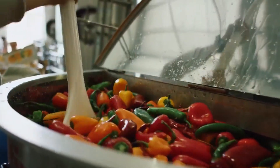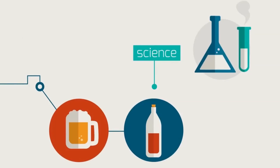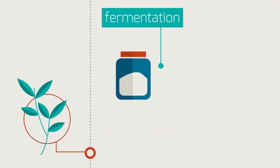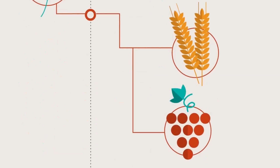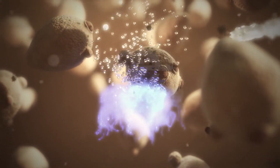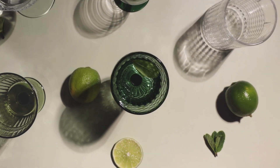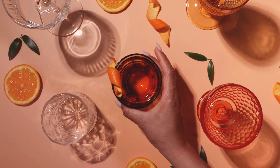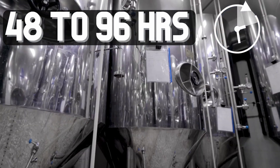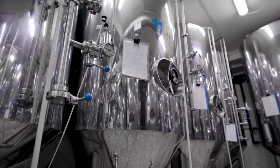This breakdown also provides increased surface area for future steps. Now that we have our key ingredients prepped, it's time for the magic of fermentation — this is where yeast comes into feast. Distillers add specific yeast cultures to consume sugars from the milled grains or vegetables, transforming them into ethyl alcohol. Different yeast strains produce different flavor compounds, so careful thought is put into this selection process. Distillers select strains that yield neutral tastes that complement the base ingredients. Vodka fermentation is typically done in stainless steel tanks for 48 to 96 hours, depending on the goal flavor profile, at controlled temperatures around 30 to 35 degrees Celsius (86 to 95 degrees Fahrenheit).